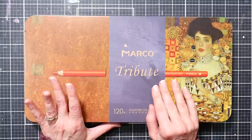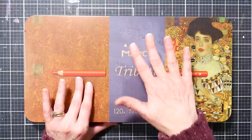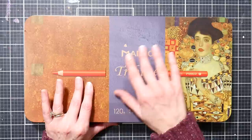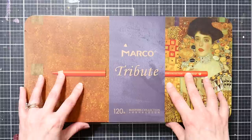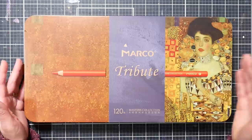Now they have a few different varieties of pencils I've seen available, and this was sent to me for free from the Anstel Stationery store. They distribute a lot of Marco products, Phoenix products. They handle a lot of the pencils that are made in China, like the Brutfuner, that are quite popular right now, and they asked me if I'd like to take a look at these.